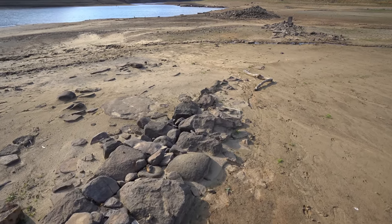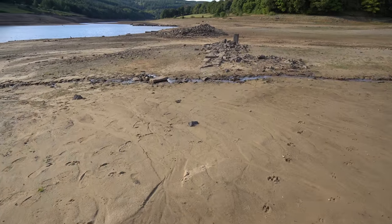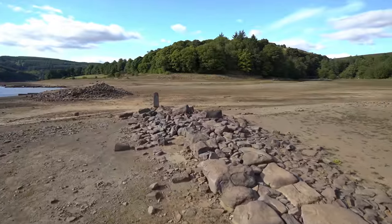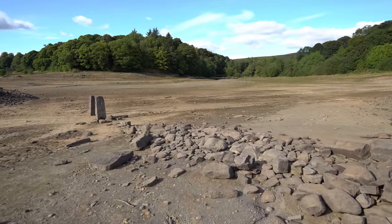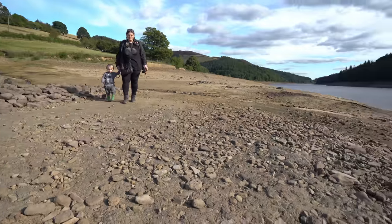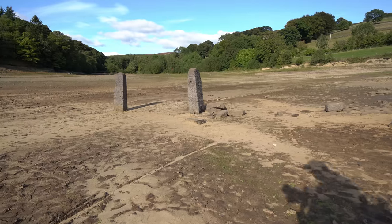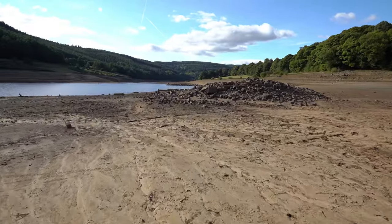More remnants of buildings and stuff here, though. It's a shame. It would have been nice to come here sooner, before the buildings started falling apart. So there you go. This is our lost village. So that's our lost village. More gate posts there, though. I wonder if that gate post is part of this building over here. Probably a church, maybe. Let's investigate and see what it might have been.